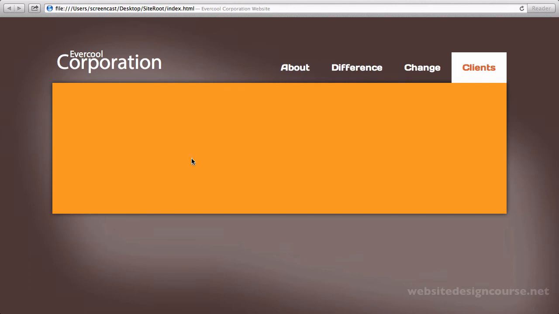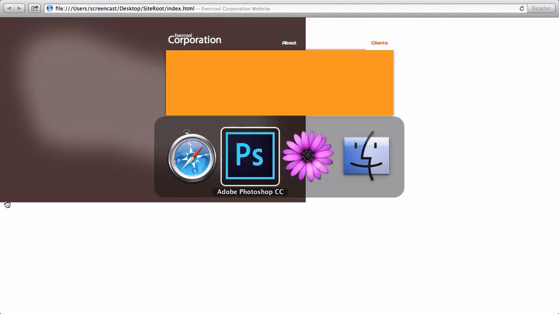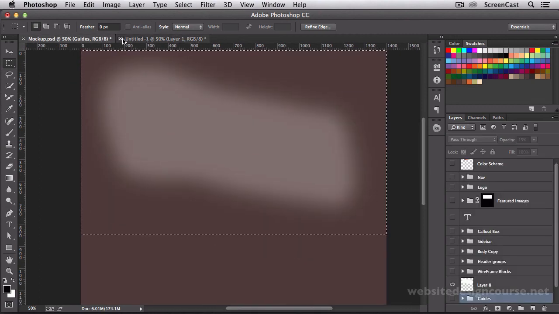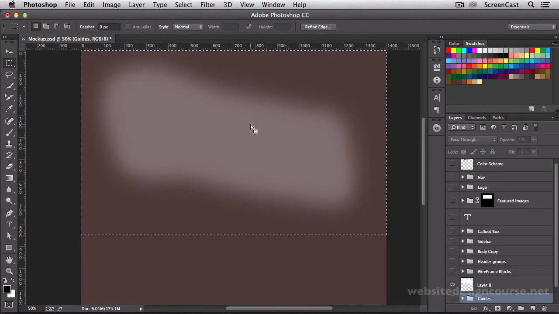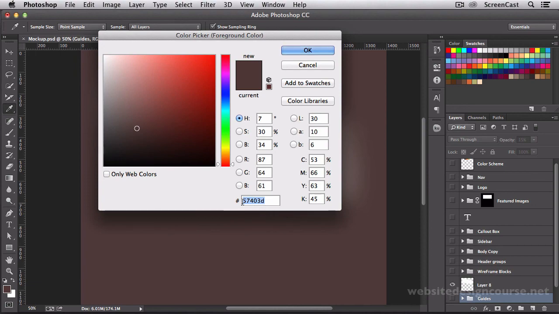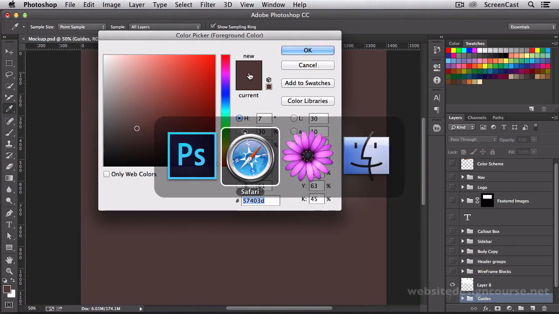Now the one issue with this particular site, I'm just going to zoom out so you can see it, is that the background image is only going to go as far as the height of this image. So we need to set the rest of this white color to just be this color of brown. So back to our Photoshop mockup, we're going to jump back to this one. We can actually close this one, and we don't need to save there. So we'll just say don't save. And we need to sample whatever color this is. So let's get our eyedropper and sample this color and copy that hex code. That's the hex code for that brown.